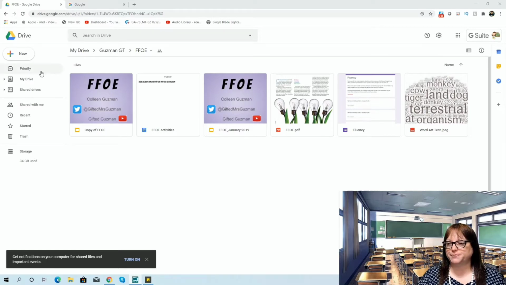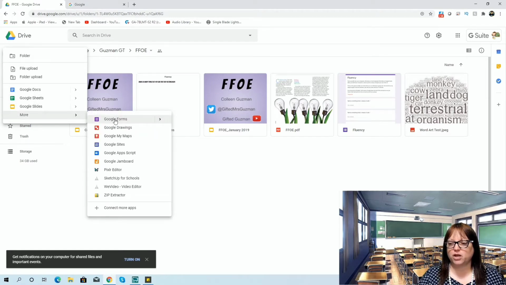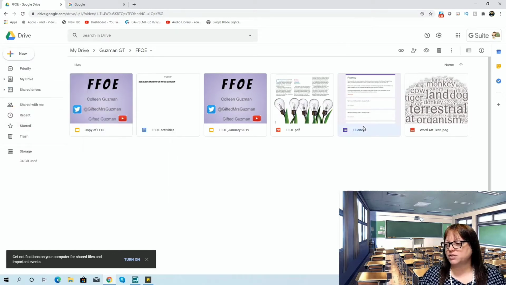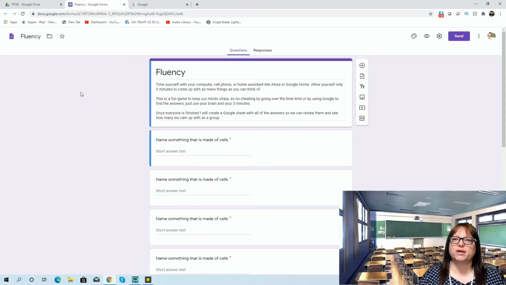into Google Sheets. So in order to create a Google form, you would go to New, and then it has the common docs, sheets, slides. And then if you come to more, you can go to Google Forms. And then when you click on Google Forms, it will open up a form that it'll allow you to create. For this particular exercise, I've started one because I wanted to have some of this preemptively begun before we started so that I could show you some of it.